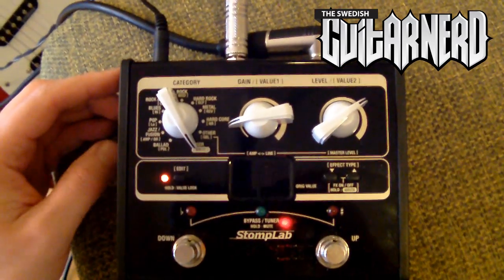Okay, I'm gonna take you on a closer look at the panel here and show you the different parts of it, how it works. Okay, here you go. Yeah, let's go through this.